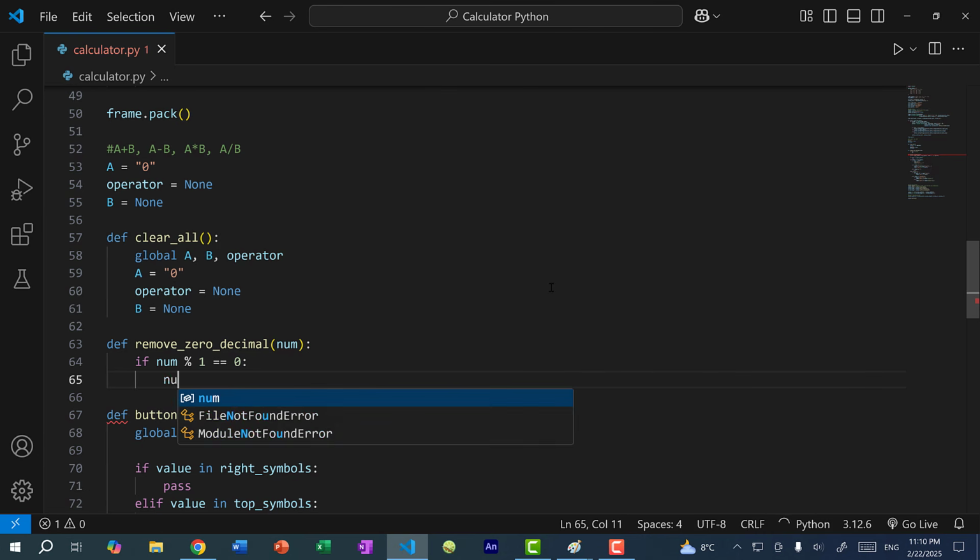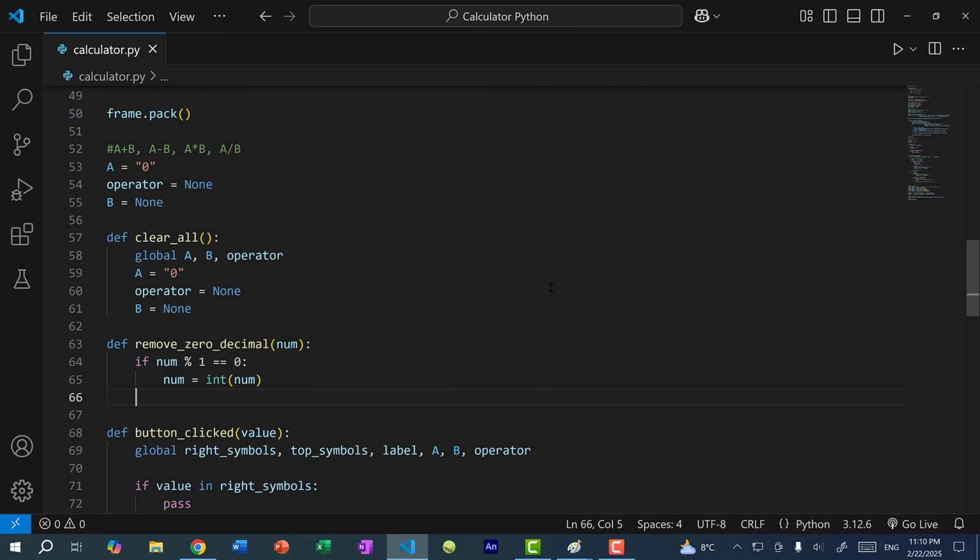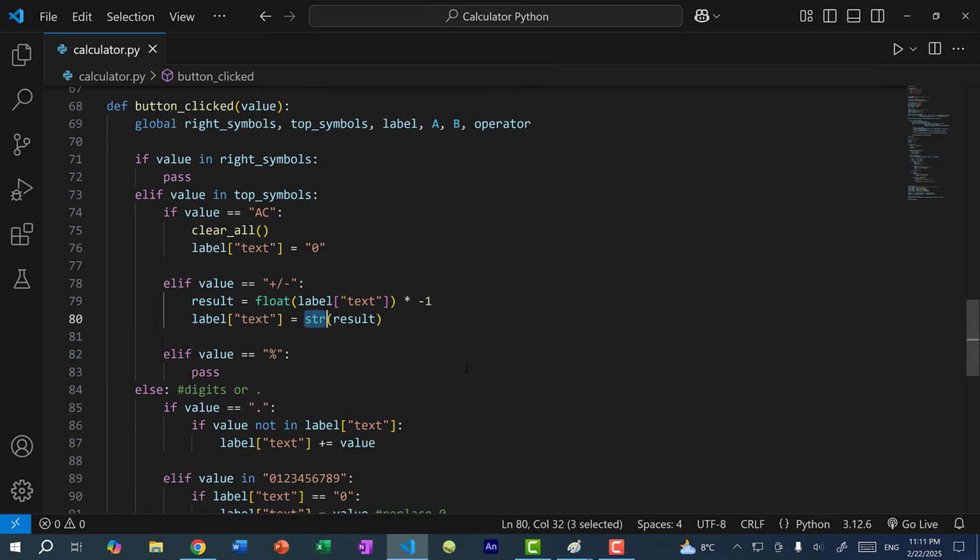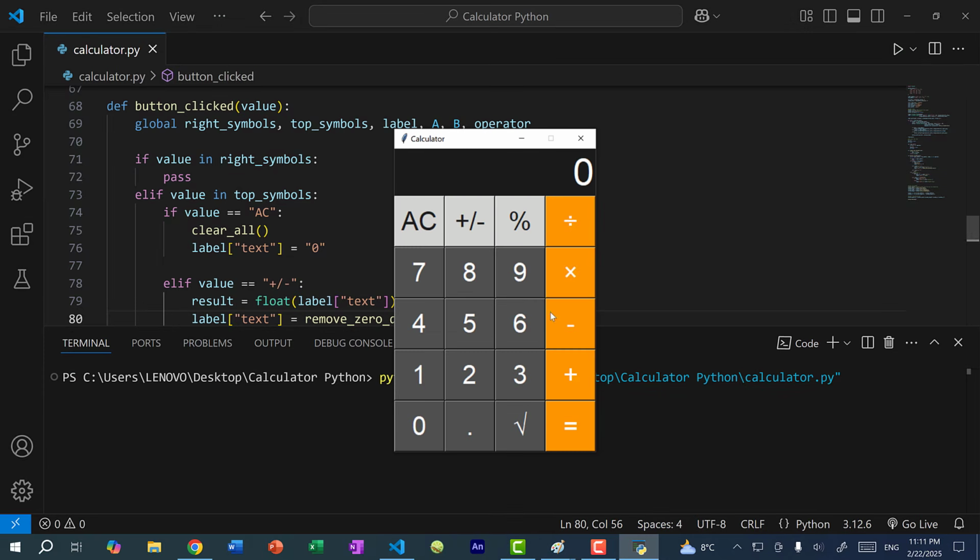So num is equal to int num, and then I'll return string of num. I'm going to take this and replace string with this. So it's going to remove any 0 decimal and convert it to a string. All right, let's save and run the program. Now if I do 500, negative, we get -500, and then positive, and then I can clear.